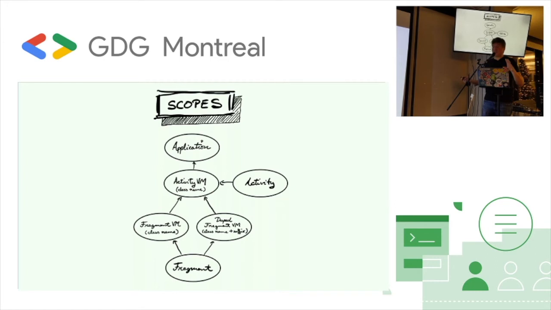Now, with view models, things get a lot funkier than they used to be, because if you want to hang off of that, you need to think about what's the next longest lifecycle below me, and that is the activity view model lifecycle, as I call it. So what do I mean by this? When an activity is on screen and it has a view model, that instance of the view model will stick around regardless of configuration change of the activity, right? So even if the main activity is created and destroyed 15 different times, and you get 15 different instances of it, the view model only has that one copy that's going to stick around.